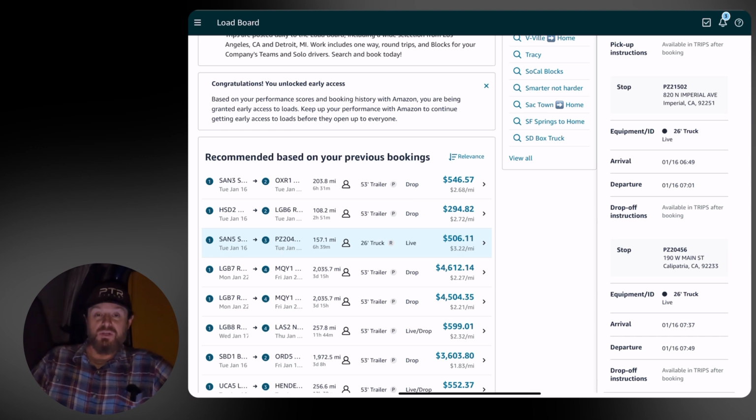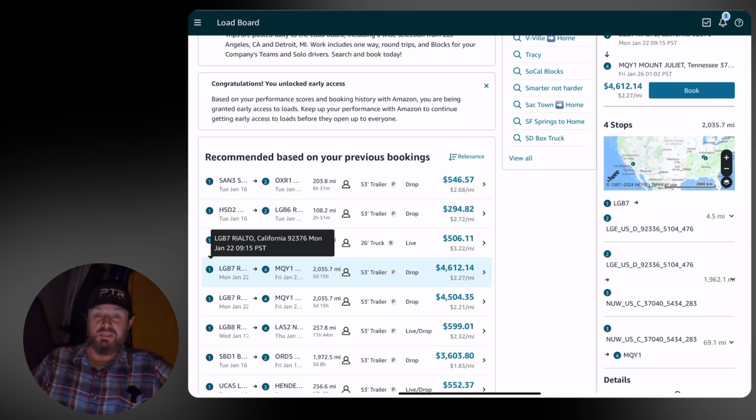I'm used to closing that window out. I guess on the iPad view, you just don't close that window out. A 53-foot trailer going from LGB7, if they're already giving me that. I will tell you the load board has been exceptionally light lately. I took the better part of the last month off and started really paying attention to this on Friday, Saturday, and today, Monday night. It's going to be Tuesday here in about 10 minutes. It's been probably the worst I've seen the load board of all of Southern California. There's a couple other places I pay attention to, but it's just been exceptionally light. I heard that from some other people around the country too.